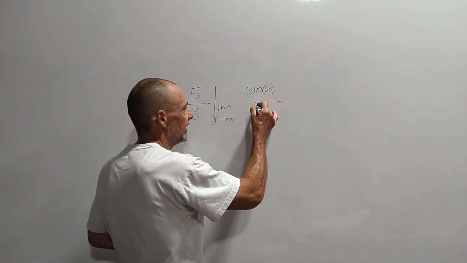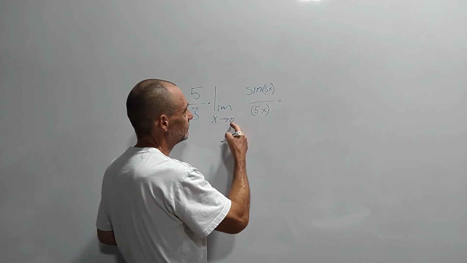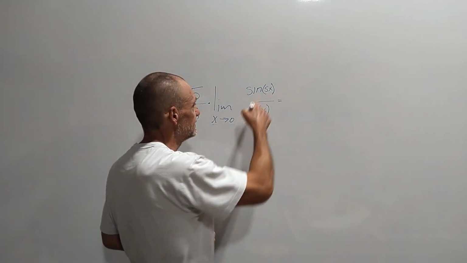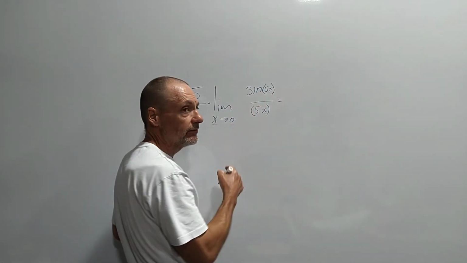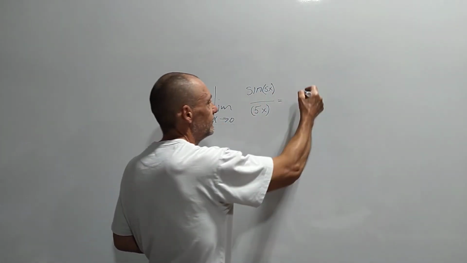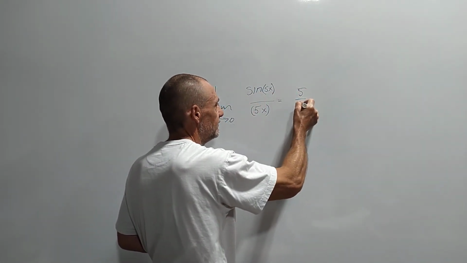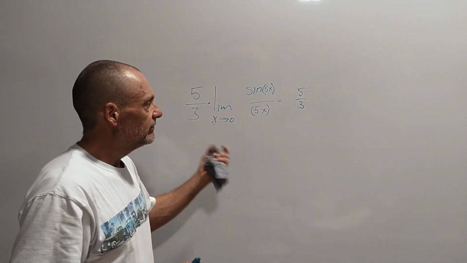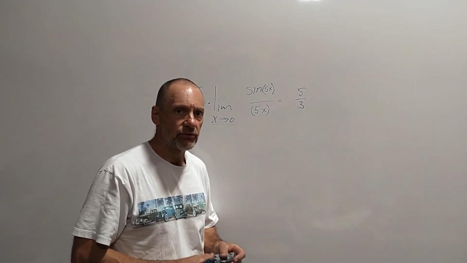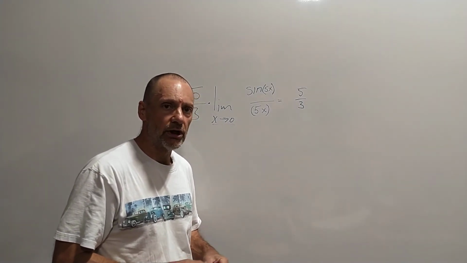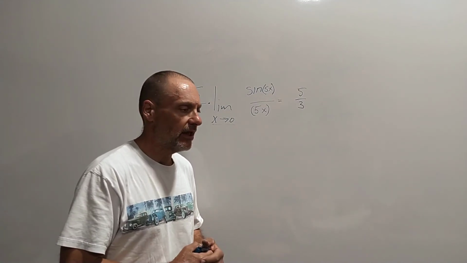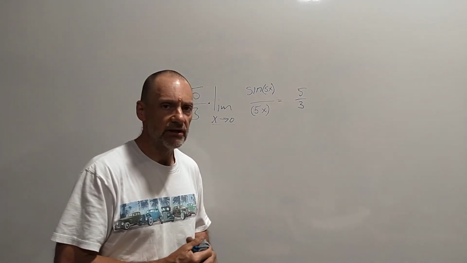Now, notice that I have the limit as x approaches 0 of sine of something over the same thing. And this limit right here is 1, and it's being multiplied by 5/3, so the answer is 5/3. So this little identity, the limit as x approaches 0 of sine x over x is equal to 1, is interesting. It's fun to play with, and there's some conceptual content here.